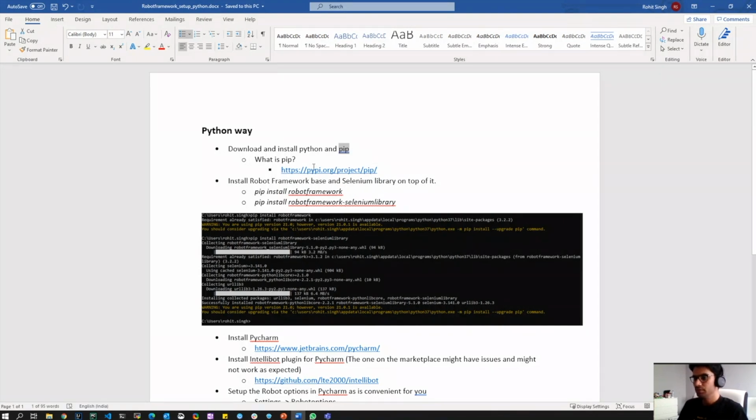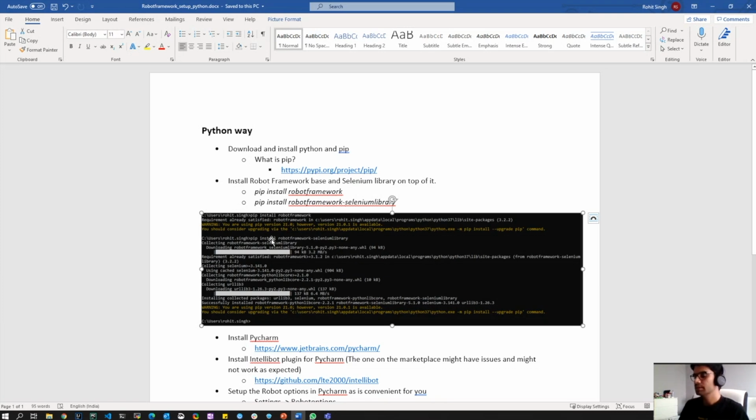Once you have Python and pip installed, you can use pip to install Robot Framework. Just do pip install robotframework. This is something that I did. pip install robotframework, and I already had Robot Framework, so it did not give me much output. But I was missing the Selenium library, so I did pip install robotframework-seleniumlibrary, and then it installs the Selenium library. It goes to collect robotframework-seleniumlibrary, and it's giving me more details of what else it's downloading, like dependencies. So it first collects Selenium, which is version 3.141, and yeah, some more stuff it downloads, and finally it installs.